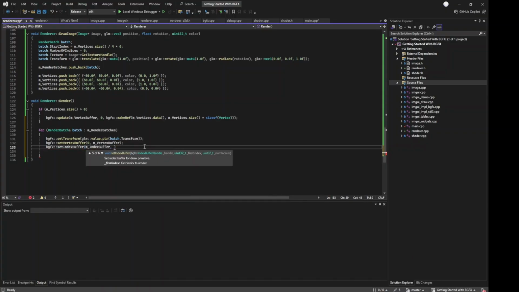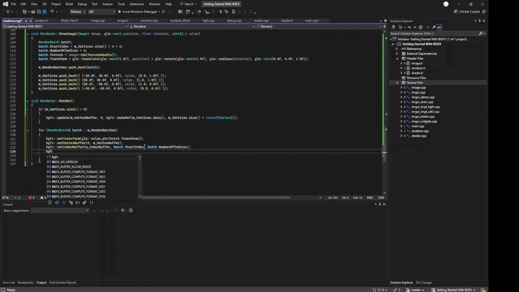Index buffer, batch.startIndex, and then batch.numberOfIndices. So you don't have to use the whole index buffer. You can tell it to start at a particular index and then use a certain number of indices.